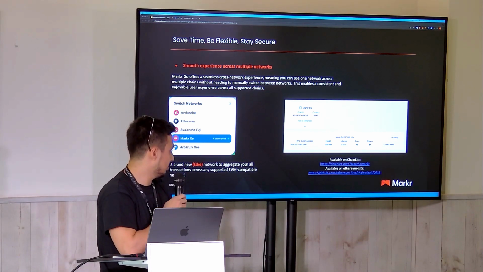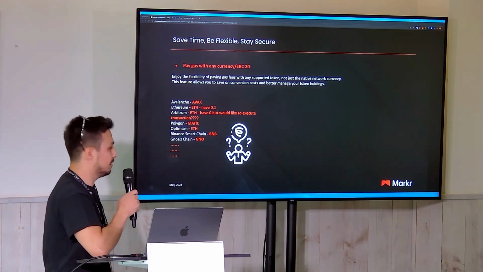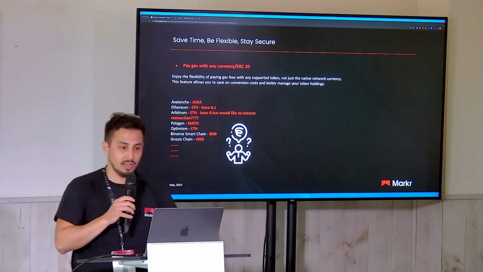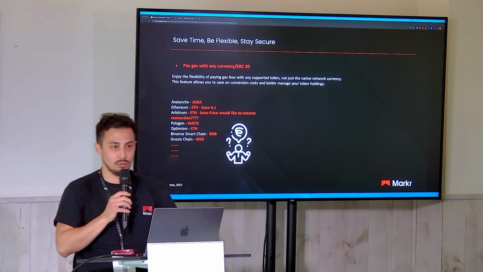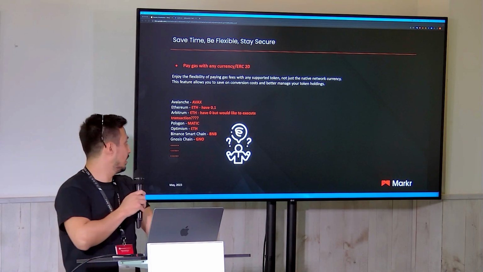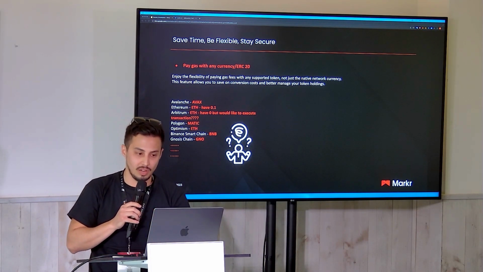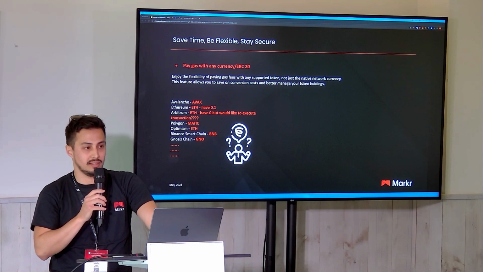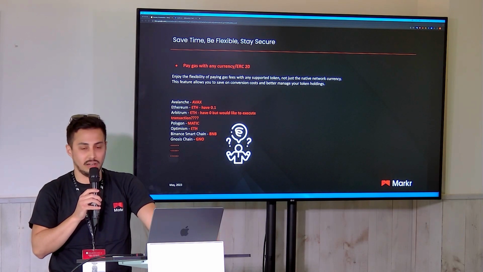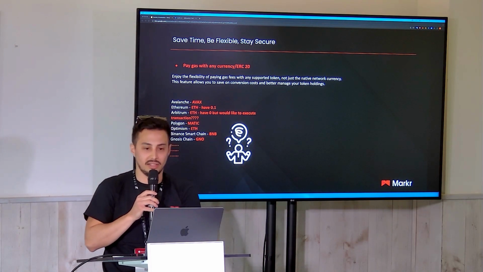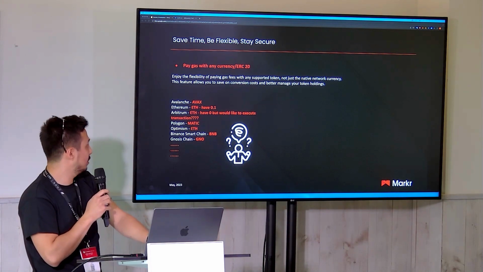You can find us on Ethereum lists. Let's continue. As I said, there are many networks, and most of them have their own native currency. It's a really hard task for a simple user to manage this. We are fixing it with universal custom ERC tokens for gas tokens. For example, if you would like to pay your transaction fees with USDC, it's not a problem. If you deposit USDC to your account from the Avalanche network but want to execute a transaction on the Ethereum network, it's still not a problem. This gives you the flexibility you need.